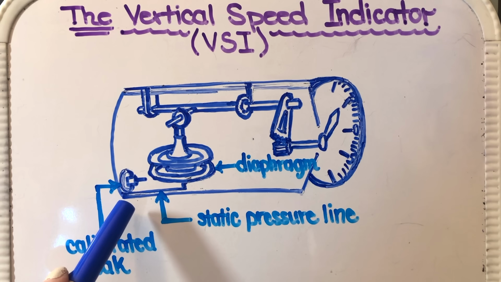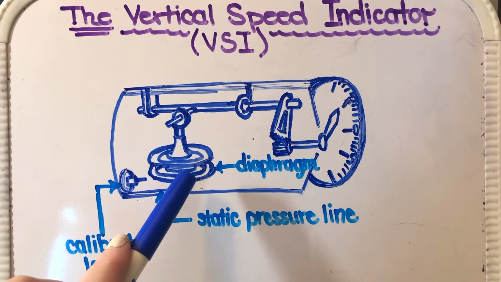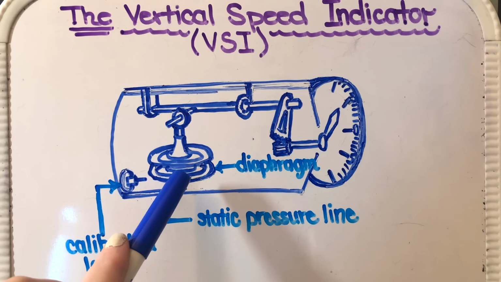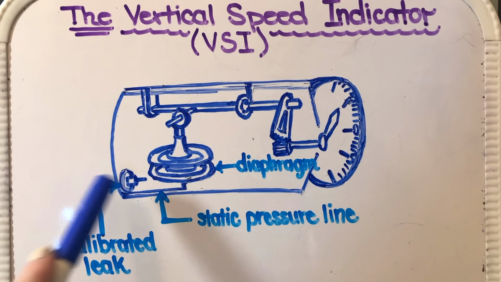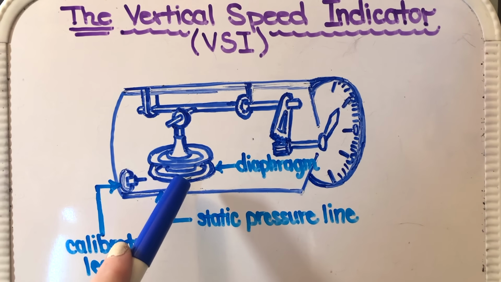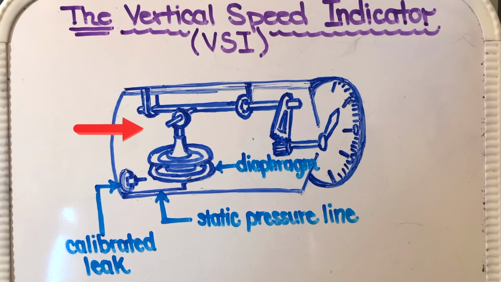Now, it doesn't release pressure as quickly as the diaphragm takes it in because, like we mentioned, that calibrated leak is a bit slower with releasing pressure, so there will always be a lag with your VSI's reading in terms of rate or trend. So, with that delay, if you're climbing, for instance, your diaphragm will be taking in that ambient air pressure immediately, but the air pressure inside the casing will be bleeding off more slowly. So we're experiencing an air pressure in our casing that's about 2 to 3 seconds in the past.